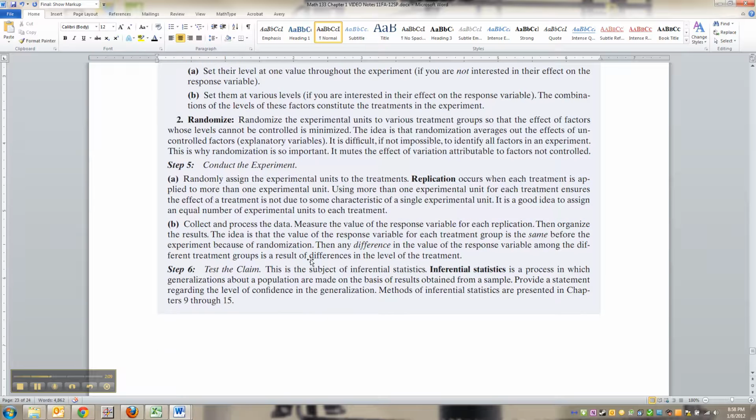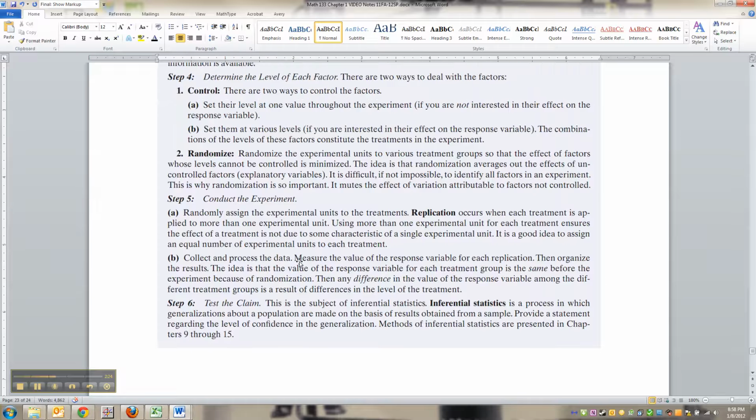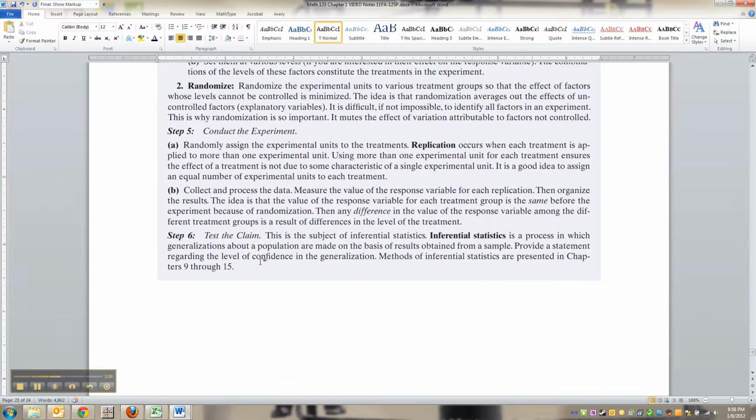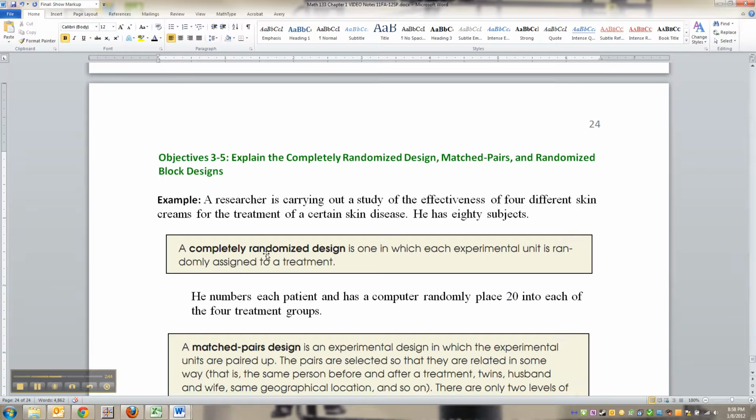And then when it's all over, you'll test your claim. Hey, did the students do better or not? Let's see. And we'll get into what that shows in chapters 9 through 15. That's where we're heading. So if you show that the average test score is higher for this group, did that prove that your little SAT prep class was effective? Maybe. Maybe not. It depends on how effectively you controlled and how effectively you randomized and how you conducted the experiment. A lot of things can go wrong in these steps. Lots. But if you do it right, then everything should be great, and you'll be able to prove that your drug kills cancer. Okay?